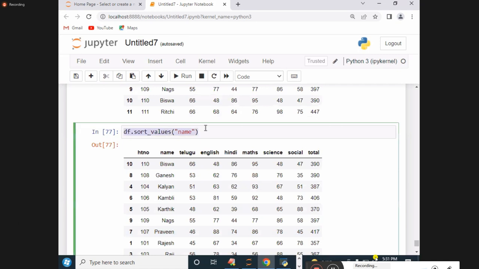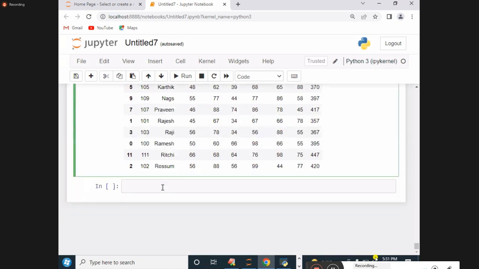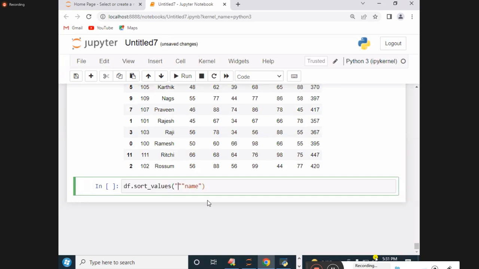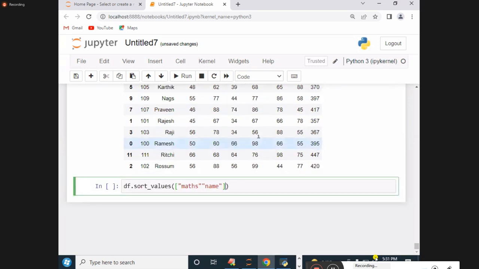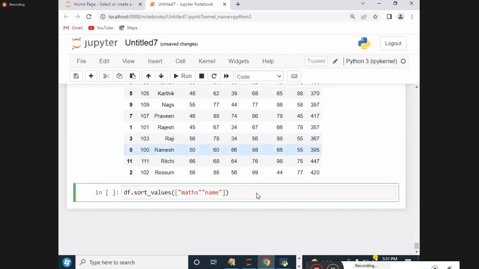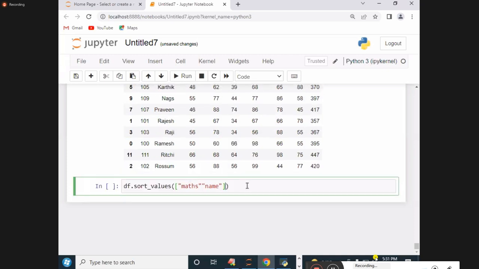Now if you write it like this, I'm writing here, maths comma, two values I'm passing here. Take care of this, two things. What is the first column I am giving? Maths. See the maths marks, 95, 88, like that, 60, 56. Some maths marks are like this. And first, maths is considered. Run this code once.